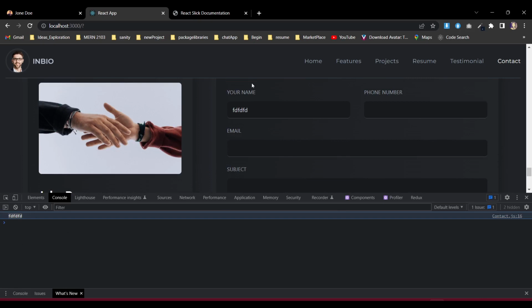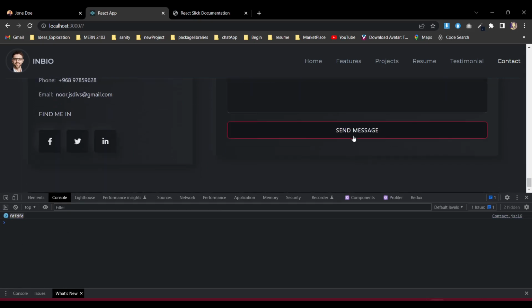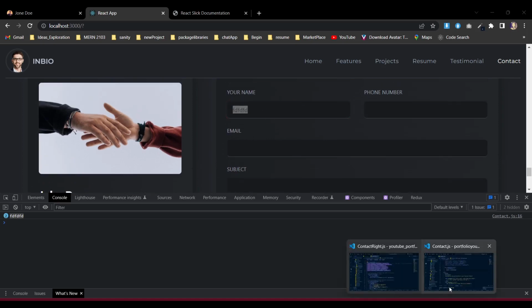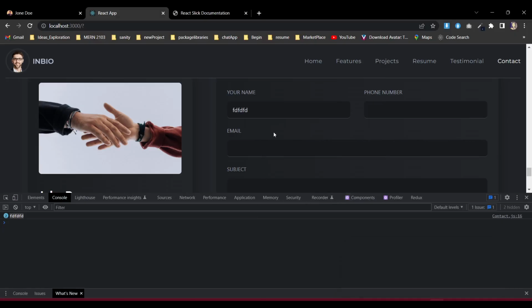Okay, so that is the one thing we're gonna do. And also whenever we click here, we want that value to be empty. For that, I'm just showing you in one single state, then I'm gonna just copy paste all the other things. So just try to understand.